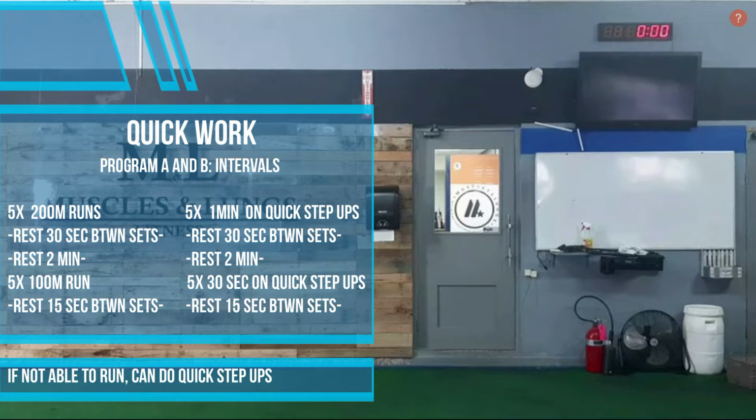It's gonna be an interval work of 5 rounds of a 200-meter run with 30 seconds rest in between. After you're done with this 5 rounds, guys, you're gonna rest 2 minutes and repeat again 5 rounds, but this time 100 meter run and rest for 50 seconds. 100 meter runs, guys, you wanna move a little bit quicker and a little bit faster, okay?